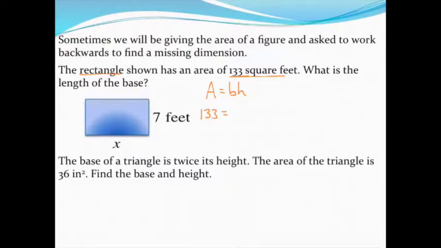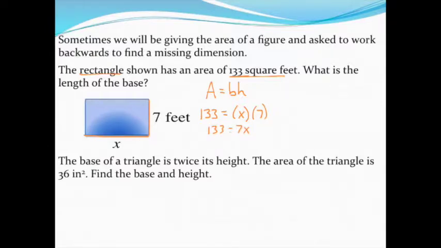And at this point, some of you are probably screaming, hey, just divide. I know what we need to do, just divide. But again, trust me, these are going to get more complicated. That's why I want to lay this foundation of actually starting with the formula. Then plug in your values for base and height. Well, the base is unknown to us. The height is 7. So I'm going to say x for my base times a height of 7. If I rewrite that so it's a little neater, I get 133 equals 7x.